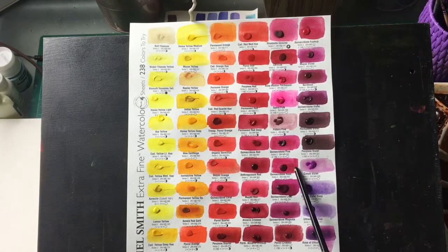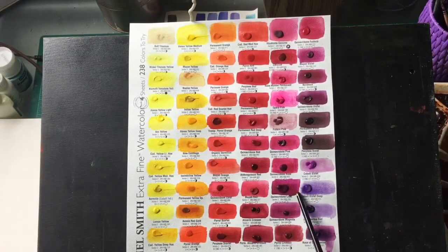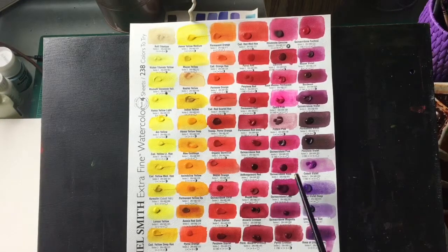Quinacridone Rose, which is light fastness 1 and transparent. I would definitely use this over this. Quinacridone Lilac, which is a beautiful color. It's a 2 in light fastness, but it's a gorgeous color. It's transparent. Quinacridone Magenta, which is transparent. Not rated though, so don't know about that.